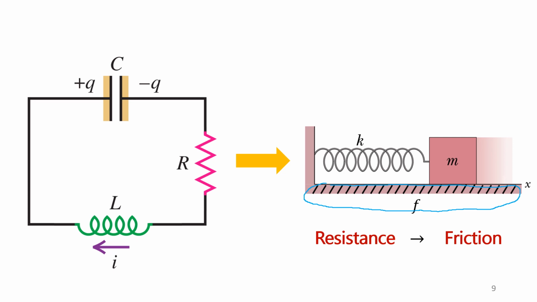We can expect the same for the charges in the LRC circuit, because eventually after some oscillations, the charges will stop increasing in the capacitor, or even, for very high values of resistance, it won't oscillate or even complete a single cycle. But we'll get to that in a bit.